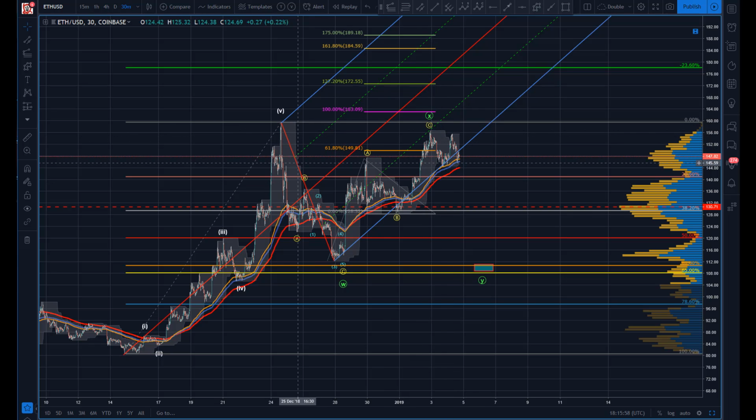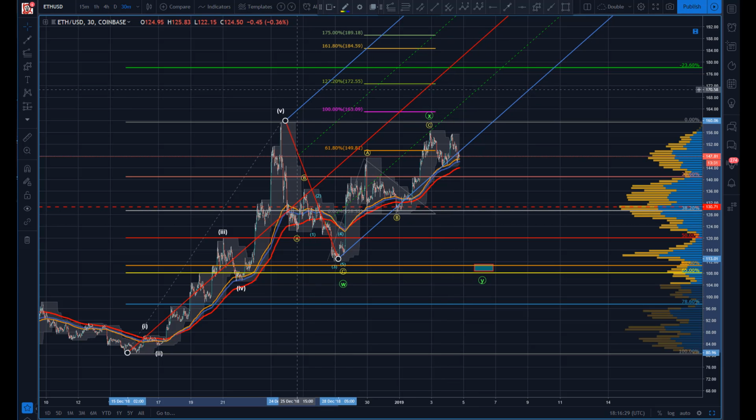Now this is one of those spots where it's difficult to tell. Of course, first thing to notice here, we're starting to break the channel. This could potentially set up some weakness here as we break out of this set of median lines with the failure to make the median line. Now, note here, as per Andrew's trading principle number 4, a failure to make the median line sets up a move equal to or greater than the move that preceded it that failed to get there. So look where that would put us. Kind of interesting. Now, I'm going to pull this off here just to declutter the chart.